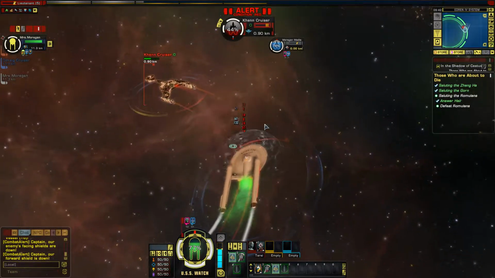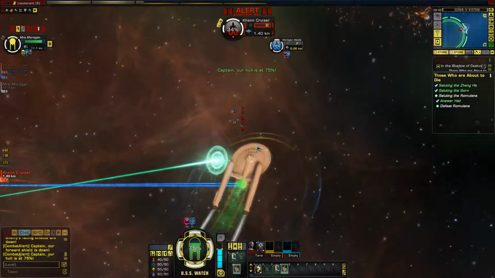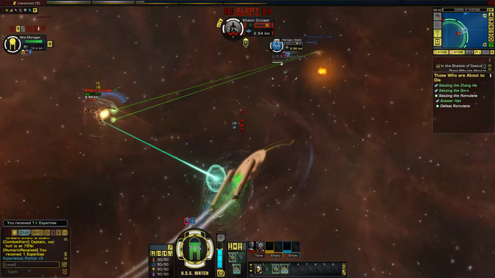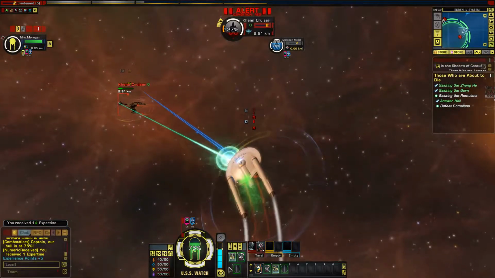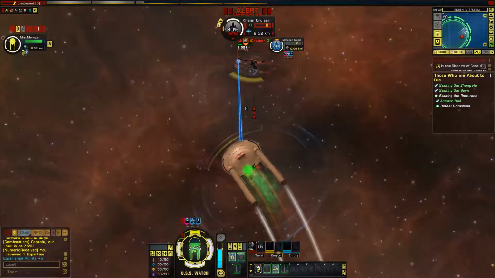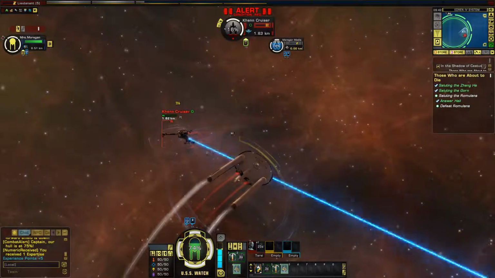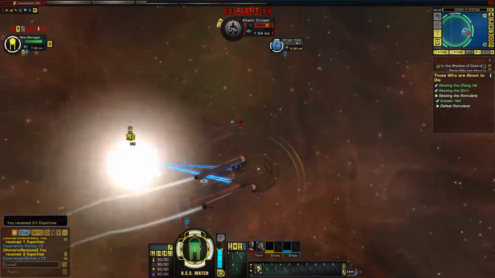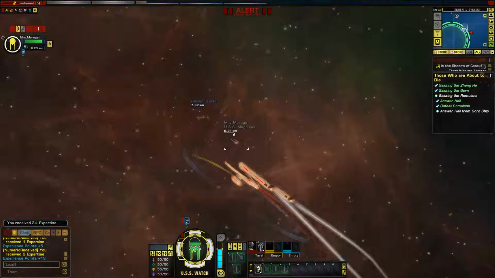Balance out those shields because they're getting kind of beat up. Alright, that cruiser's dead. Is yours dead? No, it's getting there. 27%. 27%. Their shields are down. Side of an explosion. There we go. Good deal.